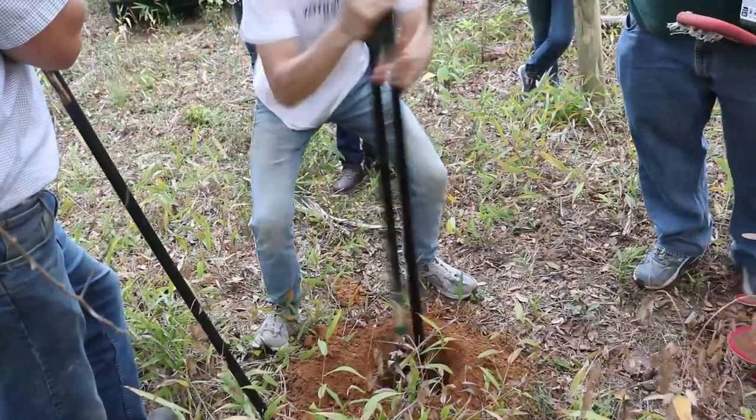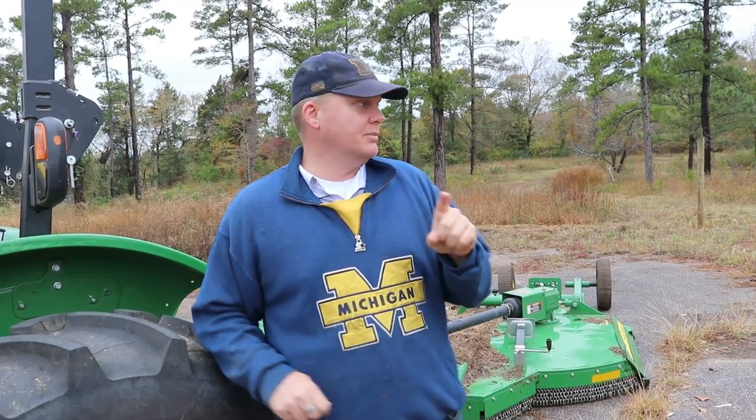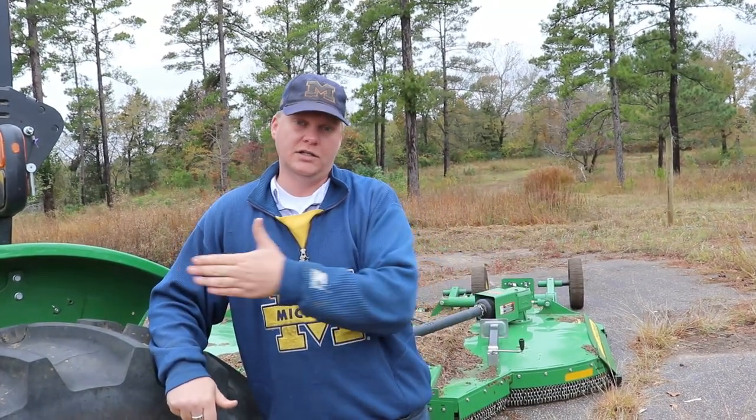Yeah, so we had to use the bar a lot, and it took forever. But we got it all done. What we're going to do while they're still here today is run some barbed wire between these. That's going to give us that straight line between the corner posts. And then we're going to start working on clearing out that line.